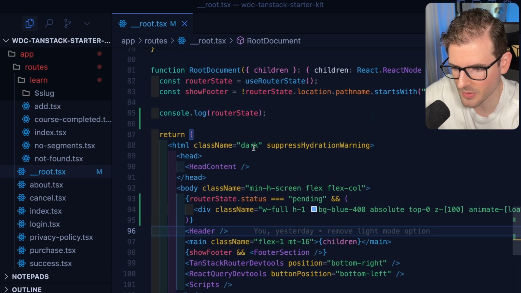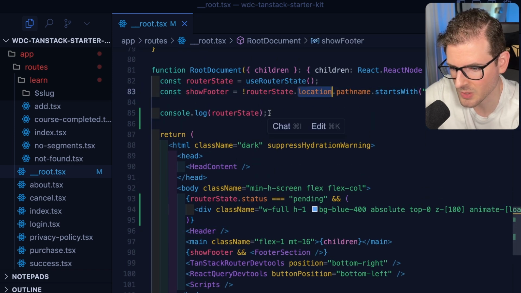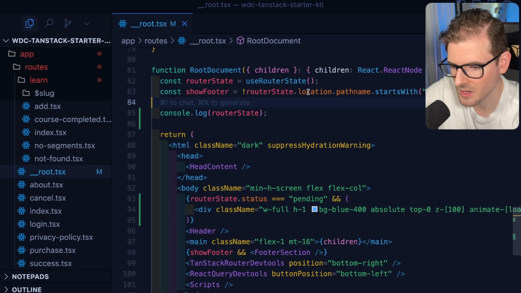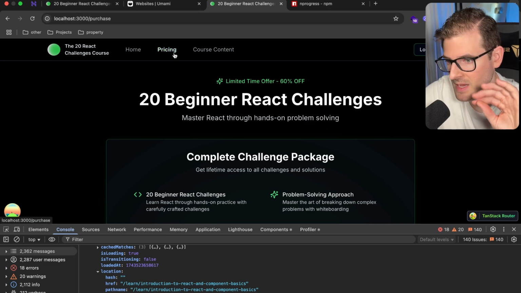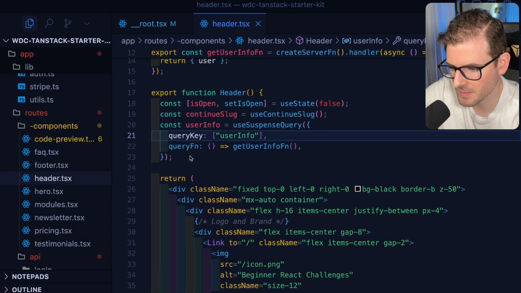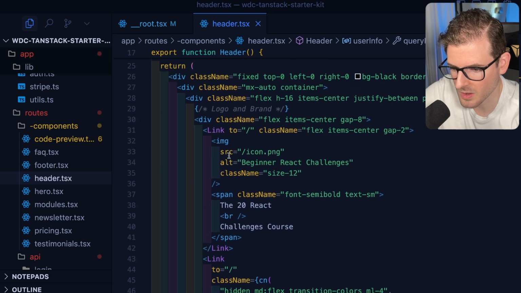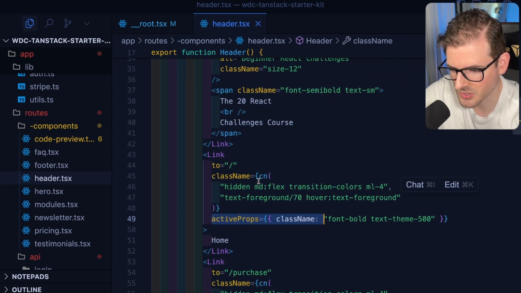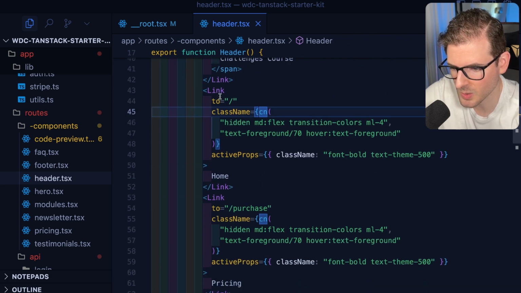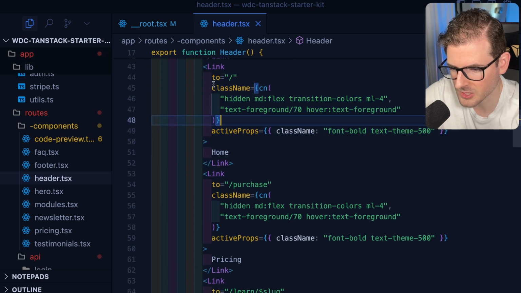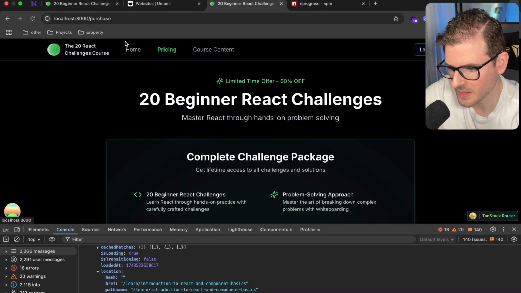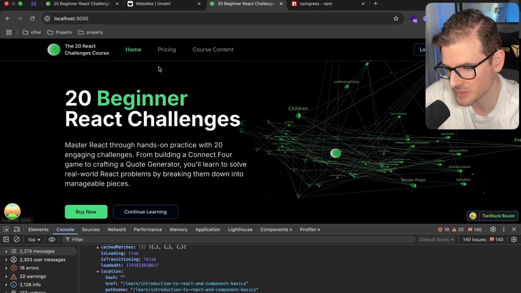But some other things on the router, again, is the location. So as you're navigating between different URLs, I have found that using location.pathname is very important. Now, when it comes to the top navigation, you may think that I'm doing something similar to have these be highlighted, but there's actually something built into the Link component, which I'll talk about as well, called activeProps. So this is built in. Whenever you go to a URL that matches this, this is going to apply this class automatically to this link. Okay, so for example, the home page, when I click home, it's matching the check that the URL matches it. So it just makes it green.